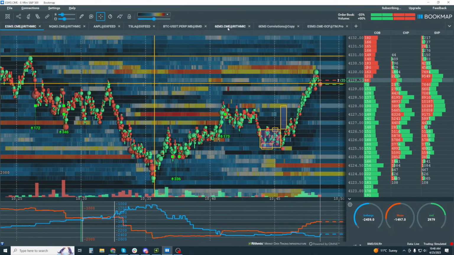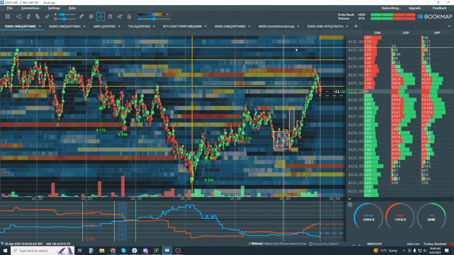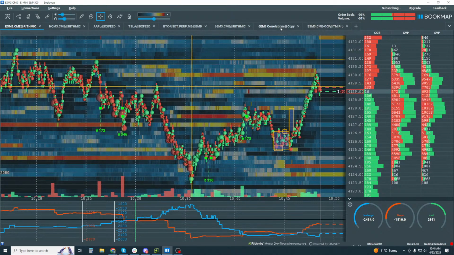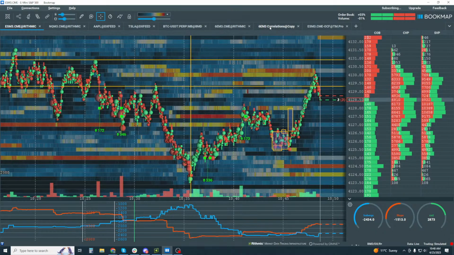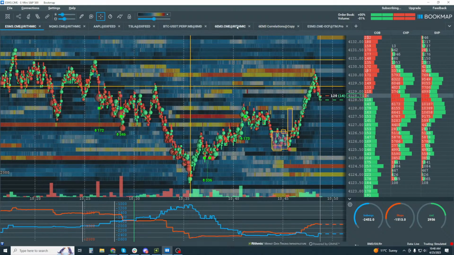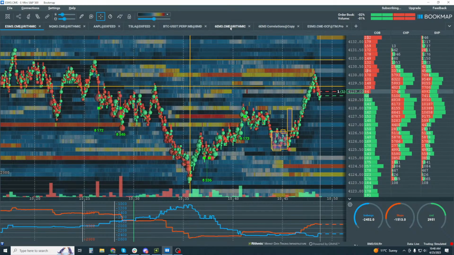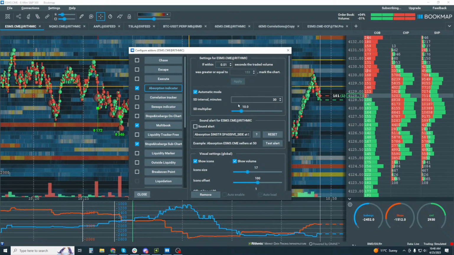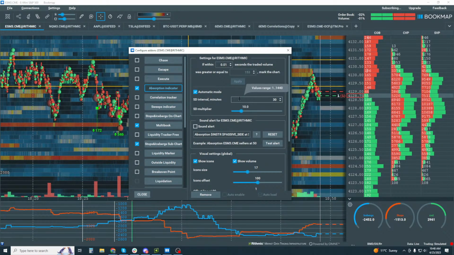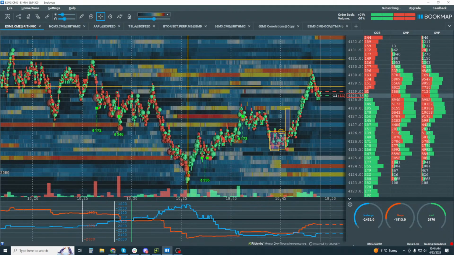Okay, let's jump back in here, guys. I'm kind of all over the place, so we'll go over this correlation tracker in here. We'll cover how you can get this chart up, and then we'll look at the price action. Okay, so first off, if you're going to use the correlation tracker, it's here. You need to have Bookmap Global Plus, I believe. I'm not sure about that, but in fact, let me double check.